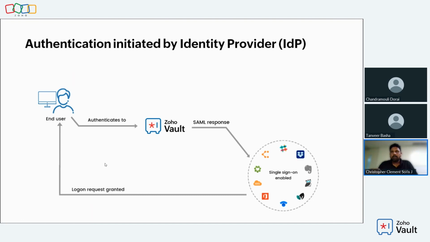It will immediately start preparing the assertion with the user attributes and user details, and it will directly send a SAML response to the service provider. The service provider, once again, validates the assertion by validating the signature to make sure it is from the genuine or trusted identity provider. Then it checks the timestamp, whether the received assertion is still valid or expired. After the validation, if everything is correct, the end user will be provided access to the service. So this is how an IDP initiated workflow will work.